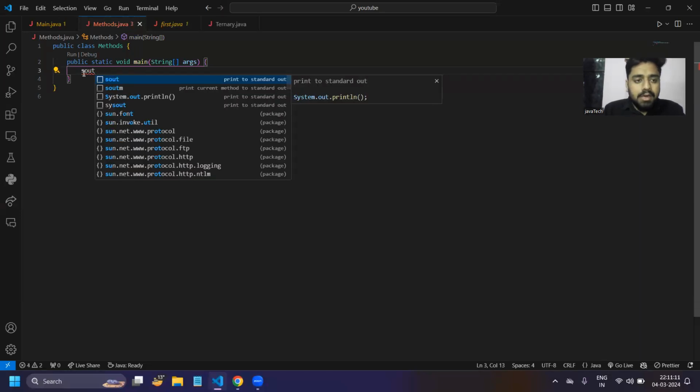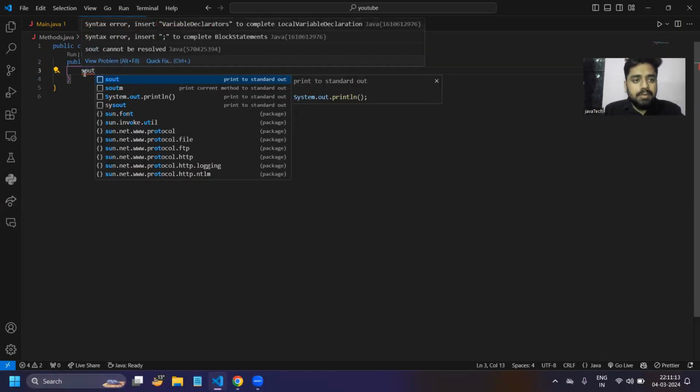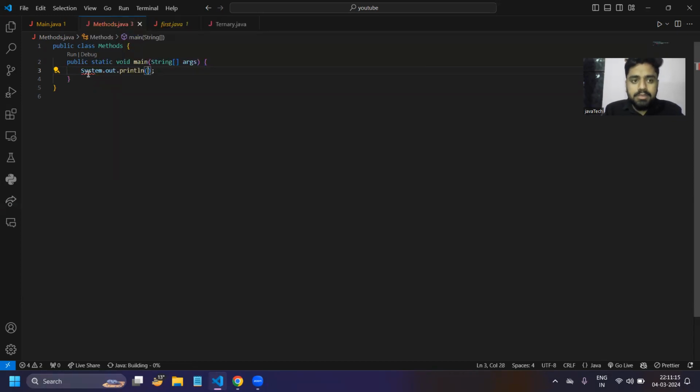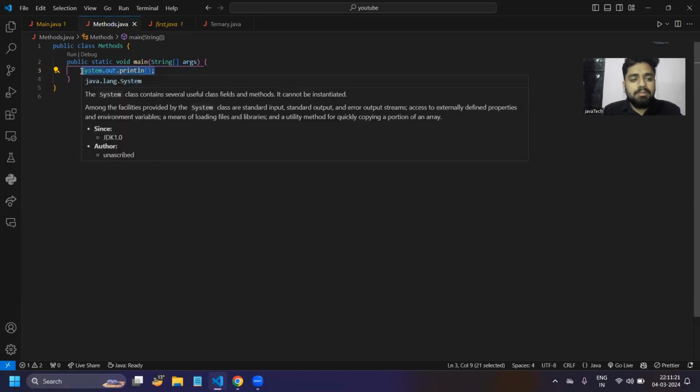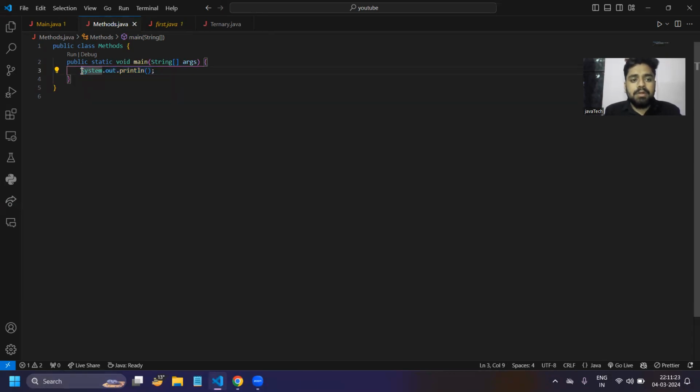See, I just type sout and press enter, then it automatically brings a piece of code to display the output on your output screen. These are some benefits of using the VS Code IDE. So let's delete this piece of code and start today's lecture, that is methods.